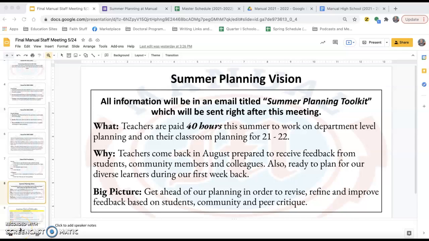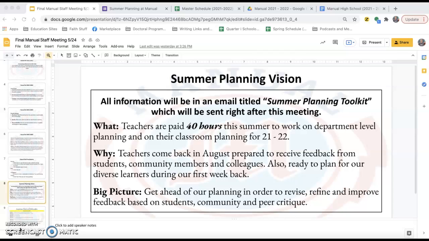We're going over some summer planning expectations for the summer of 2021 as we head into the fall of 21-22. This is information for those of you who missed the staff meeting on May 24th, or new staff, or just need a refresher for what's going to happen this summer and what we need to have prepared as we come in to school in August. So this will just be a quick overview of the planning expectations, deliverables, and the resources that are available to you as you plan for the summer.